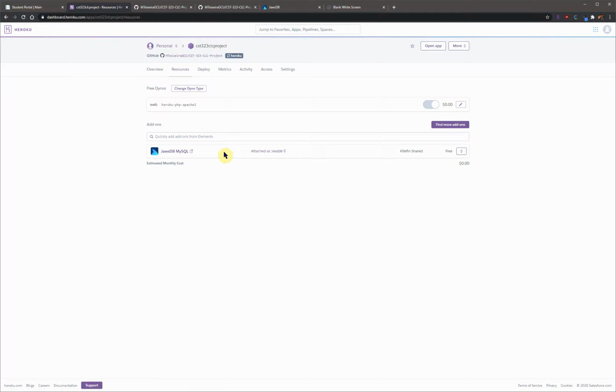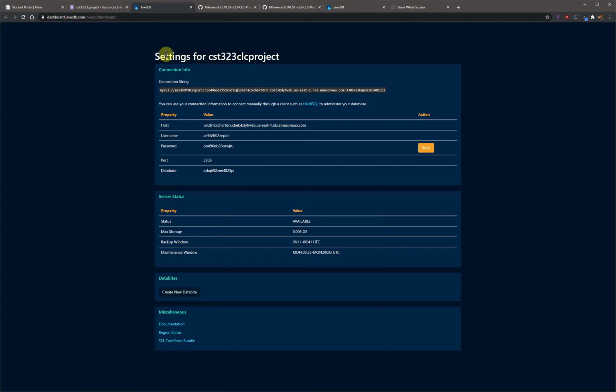We used PHP-MyAdmin and MySQL when we were on the desktop. Now we're on JAWSDB. We're still using MySQL, but the interface is a bit different. And here we can see our settings for our project. They're going to give you a random username as well as a random password. And it'll be on the 3306 port as MySQL normally is. And then obviously our database name. And then here's the host. This is actually hosted in the backend by AWS. That's actually kind of funny. But yeah, so that's it for the database info.